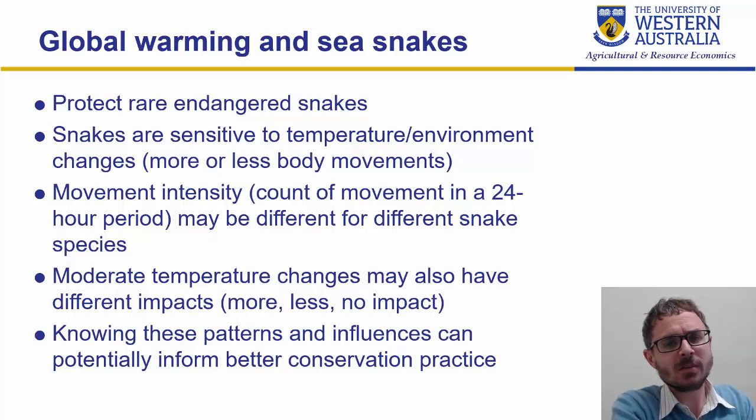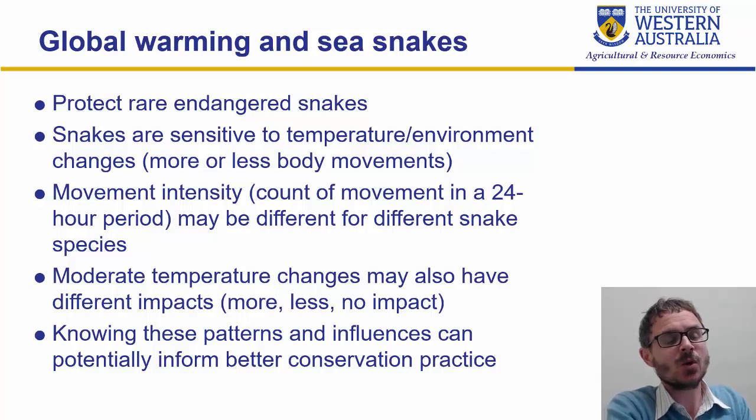Could this be positive? Could this be negative? Will it change the distribution of where they're going to be found? All of these things are going to be playing out when we have climate change running through the system. So we might need to think about where we're going to put our conservation areas. Do we need to be thinking of shifting them? All of those kinds of things are going to be at play.